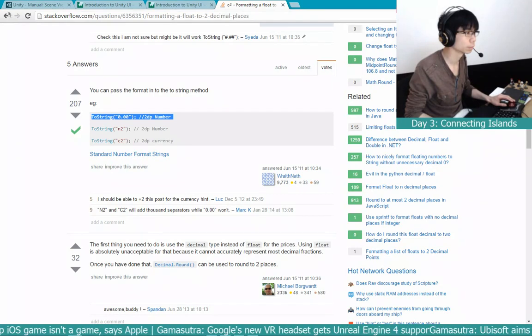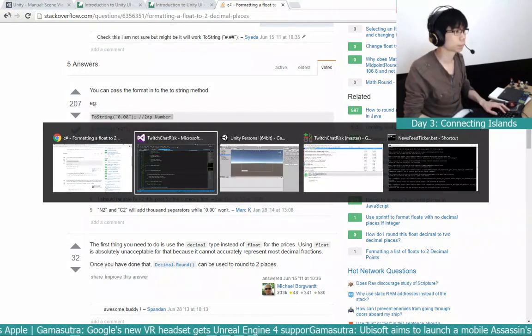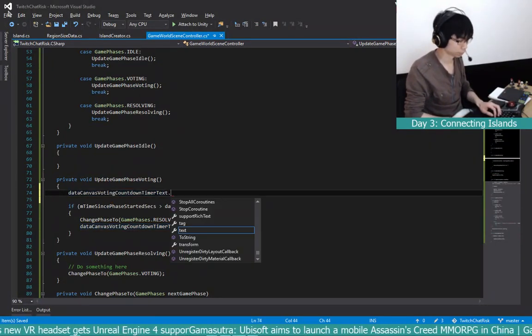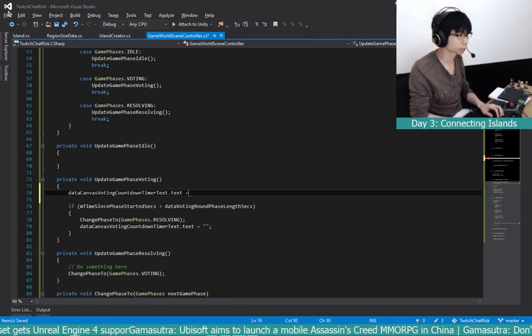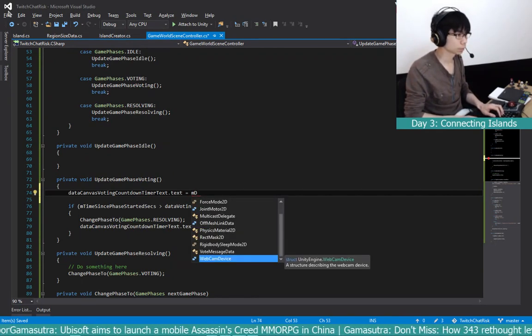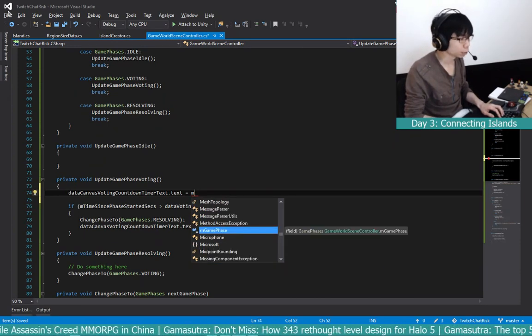Oh. That's pretty cool. Okay. Dot text. Webcam device. Okay, not what I'm looking for.